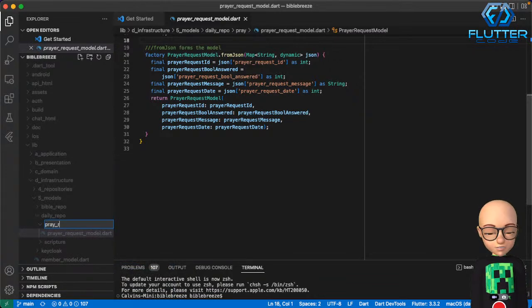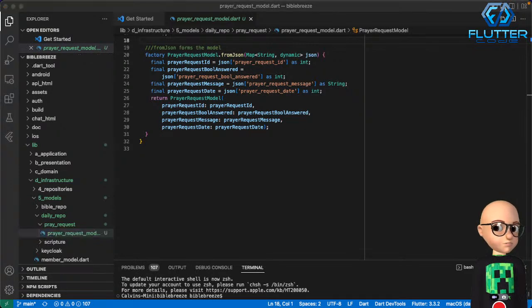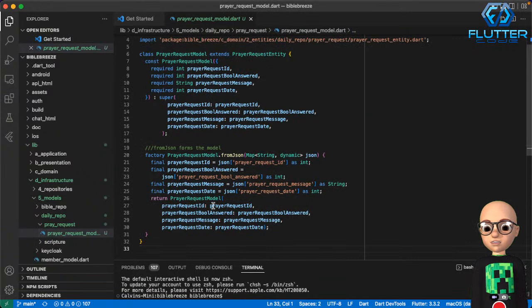Pray request. Okay. Let me make sure that my test is working. Yep, it's working good. Okay. So we made this little from JSON here.